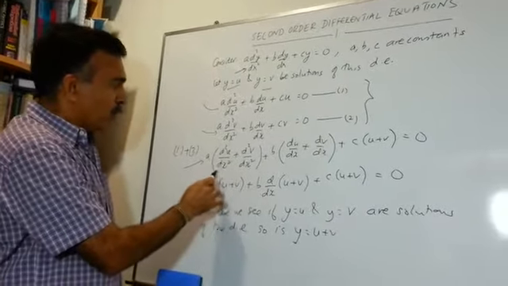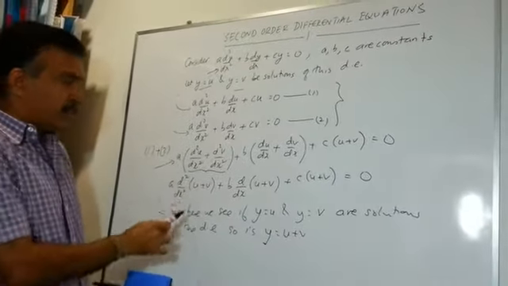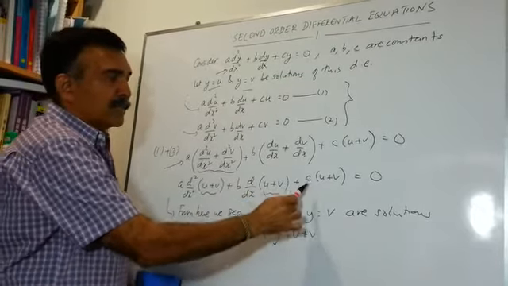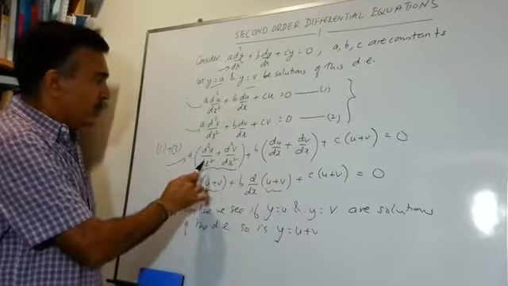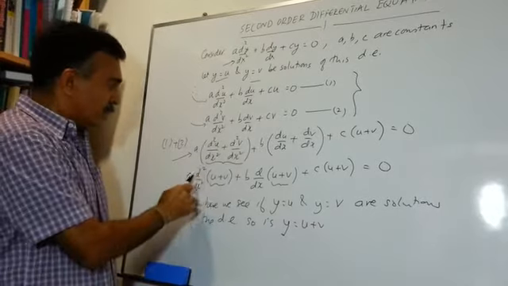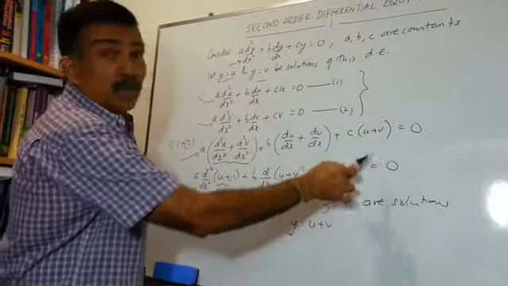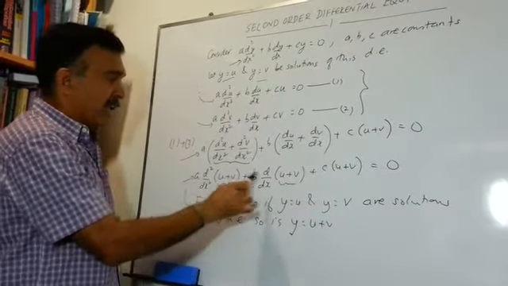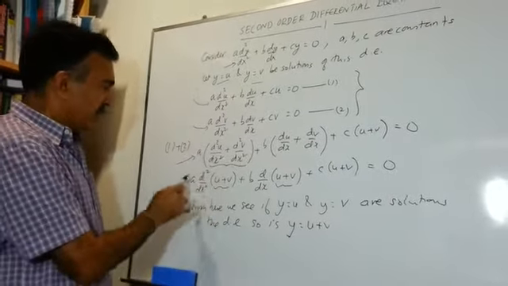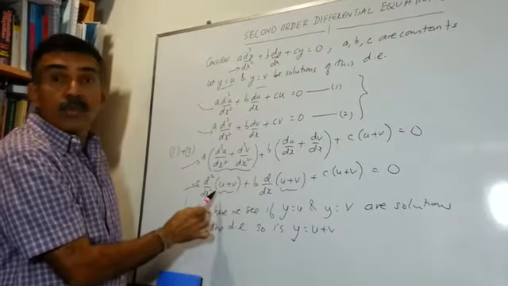Now what do you notice? We can write this expression as a times the second order derivative of u plus v, plus b times the first order derivative of u plus v, plus c times u plus v. Because they are all functions of x, d2u dx squared plus d2v dx squared can be written as d2 dx squared of u plus v, keeping in mind there was an a in front and a b in front here. Having said all that, what do you notice? This is just like your original equation with your y replaced by u plus v.